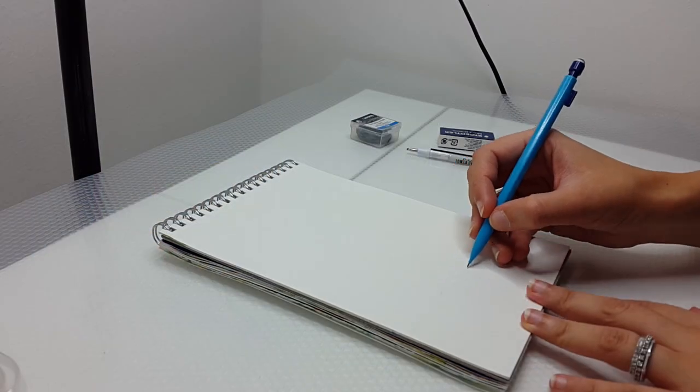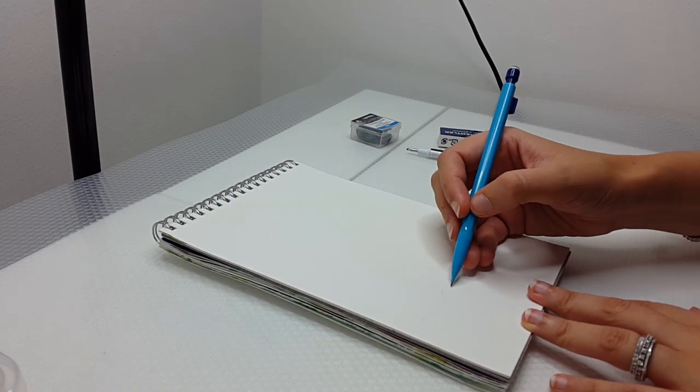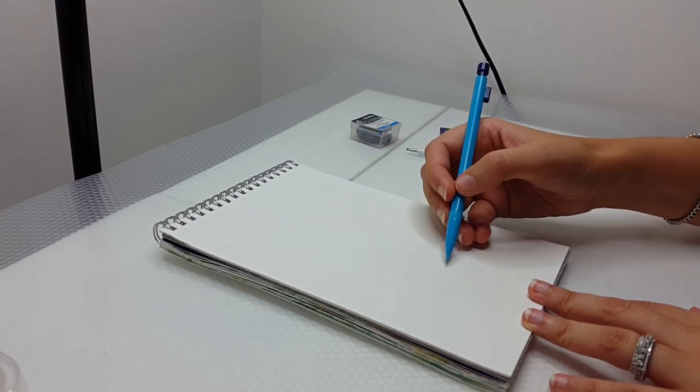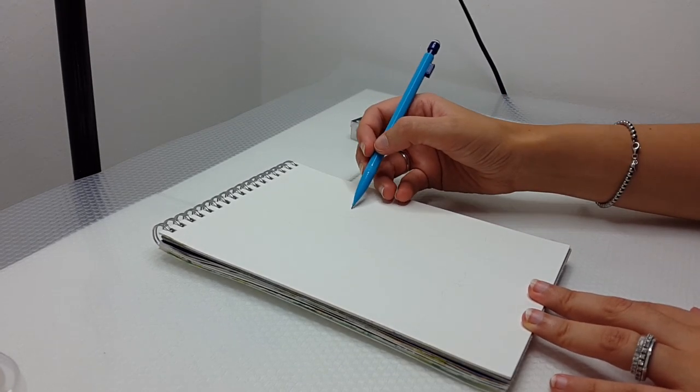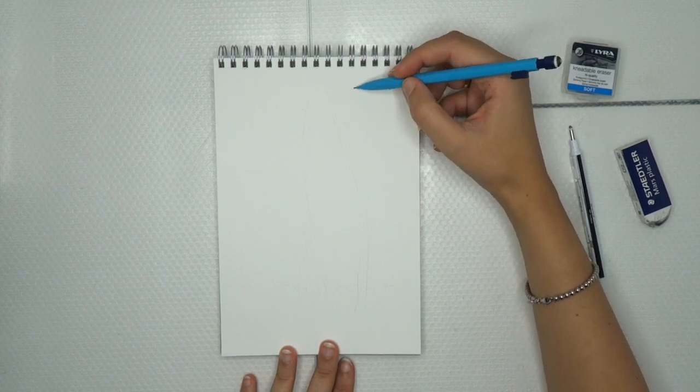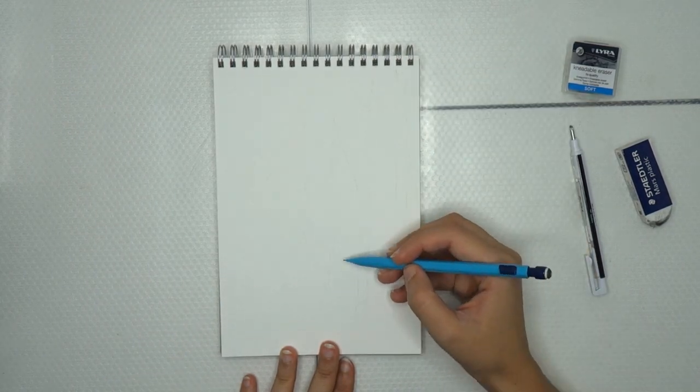As a first step, I started sketching out my trees and the ground. I actually don't put any pressure on my paper because I just need a track to be sure where to put down my color, but it's just an indication, it's not a finished sketch.